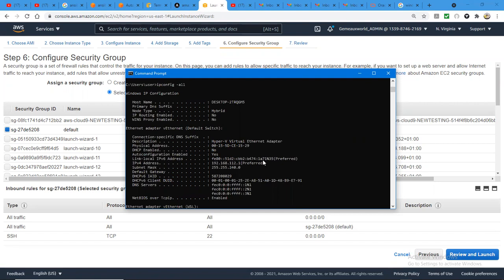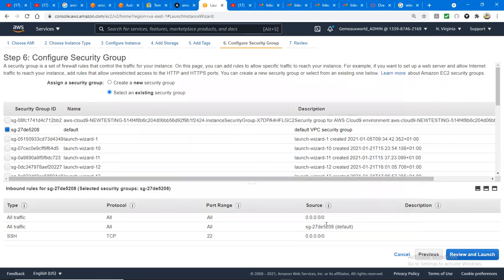So this is a local, IPv6, IPv4. Your preferred is your IPv4. Just copy this and Control C. Then you come here. Immediately you paste it here.